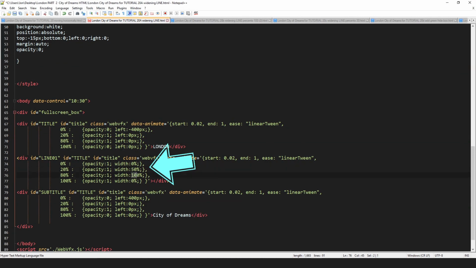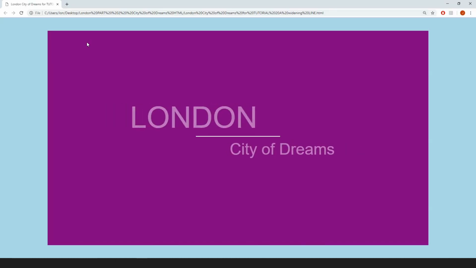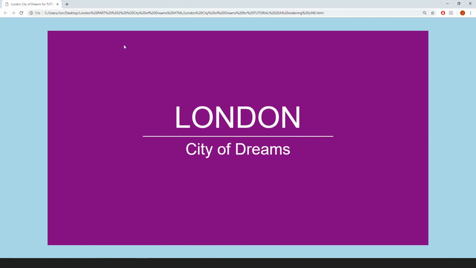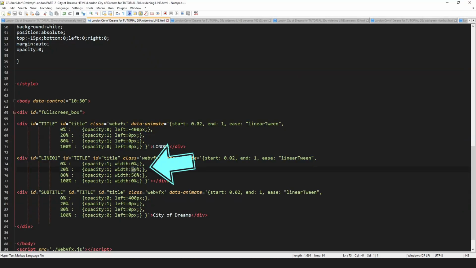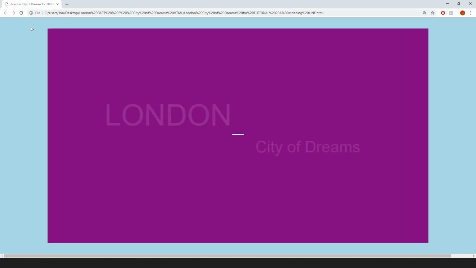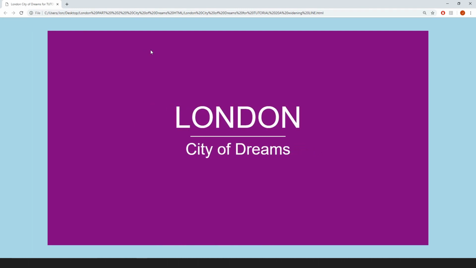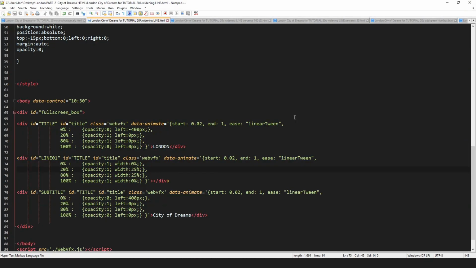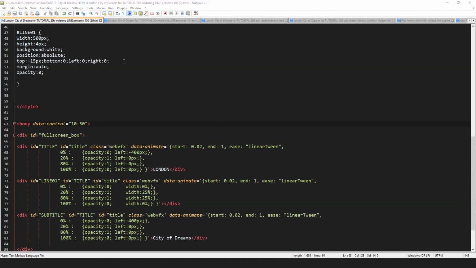Now if I change that to say 50% and then launch that in Chrome, then the line will end up going only 50% of the purple box. And if I decrease it even more, say to 30%, oh let's say 25%, and put 25 here again, just watch this, the line remains about what we had before. So that demonstrates that you can actually use percentages instead of pixels, which is very useful in some situations.